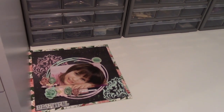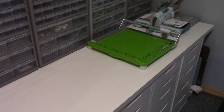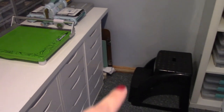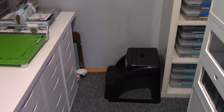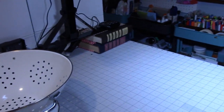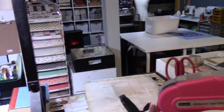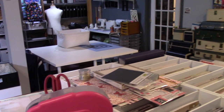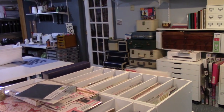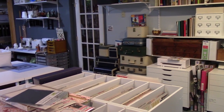Here's a sneak peek at a scrapbook page I'm going to upload. I have this other little workspace with my Cutter Pillar Pro, my Big Shot, and my Cinch on it. I have a step stool because I'm short and I need it to reach everything. That wraps up the room tour! I'll go through all the drawers in a later video. I hope you enjoyed it and I'll talk to you next time.